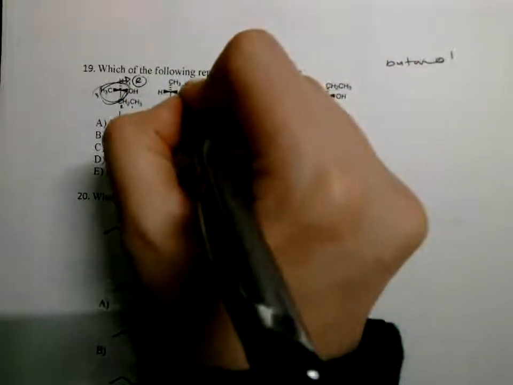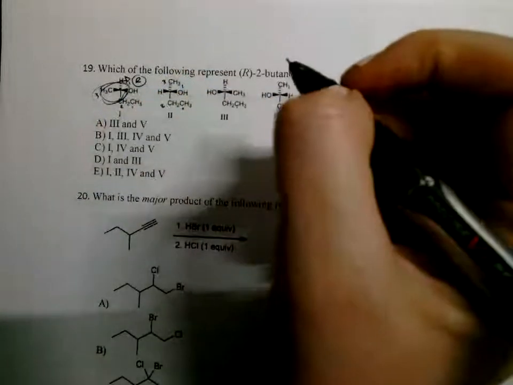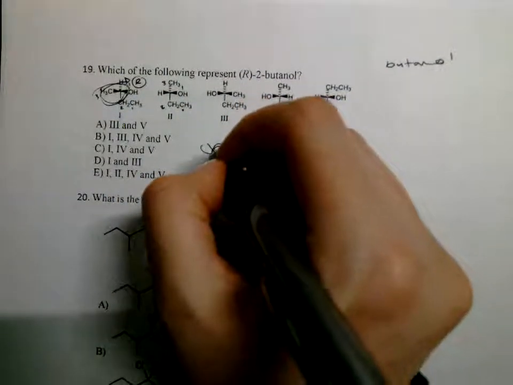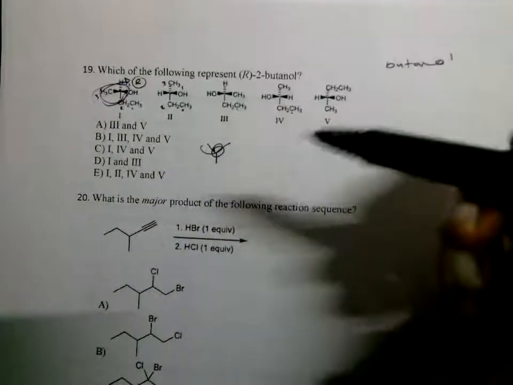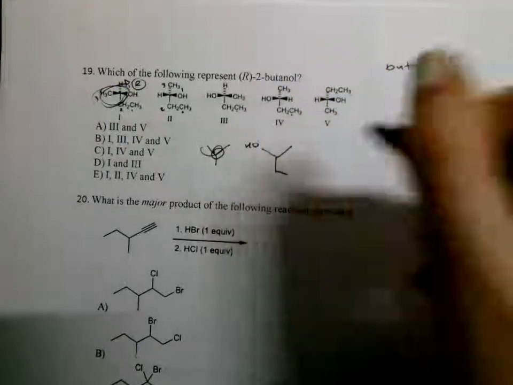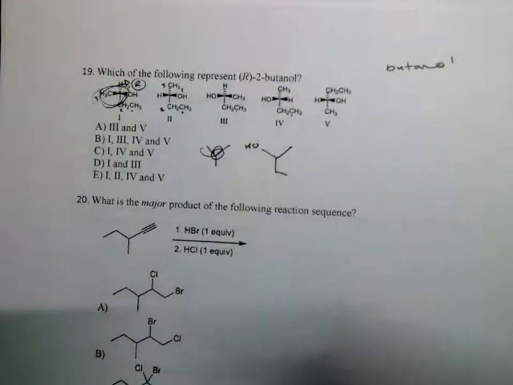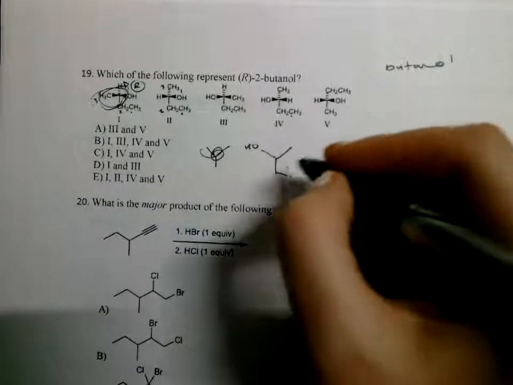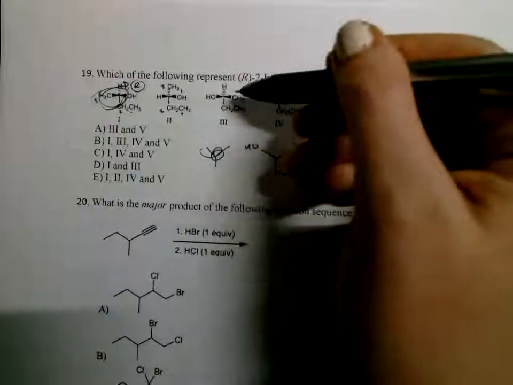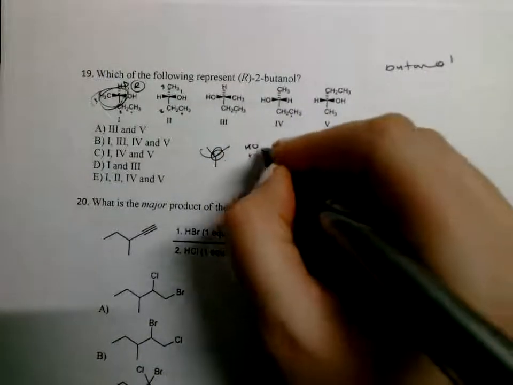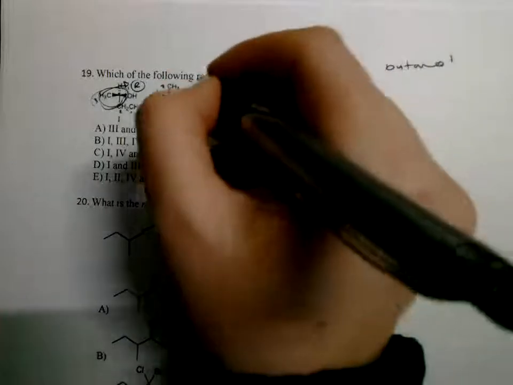Okay, for this one, I'm going to draw it from the side. That's easier for me to visualize. So if I'm looking at it from this side, the CH3 would be on my right, the OH would be on my left. Oh, sorry, that is a reminder that I need to go to a meeting. The alcohol would be on my left, the CH3 would be on my right, and the CH2CH3 would be pointing down if I'm looking at it from this side. So 1, 2, 3. So that is S configuration.